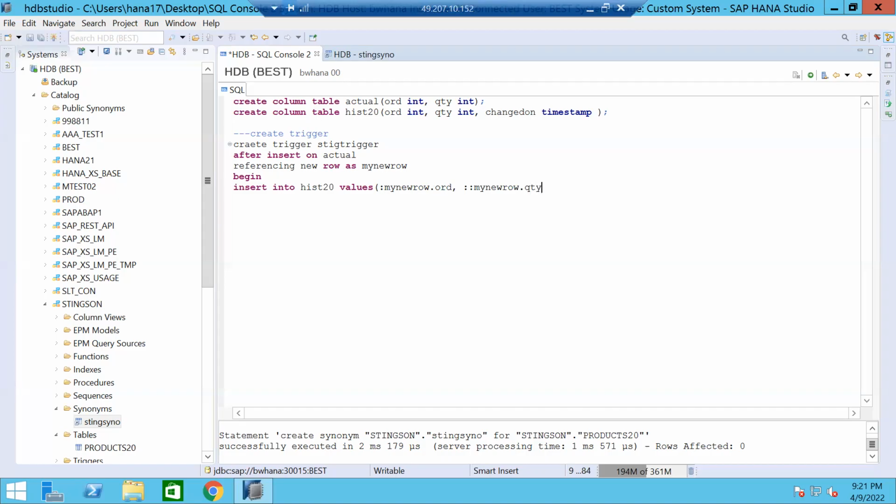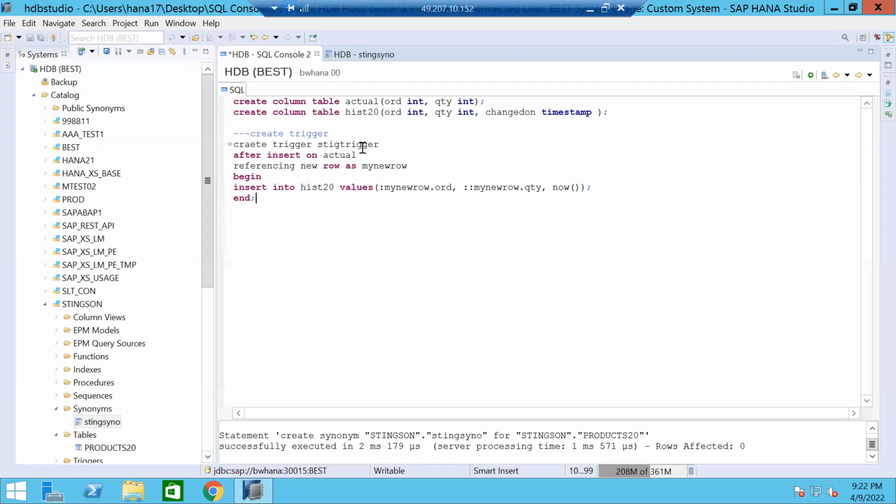And then, do you know the function now? Now gives the current time and date, right? So system date and system time basically. And end.